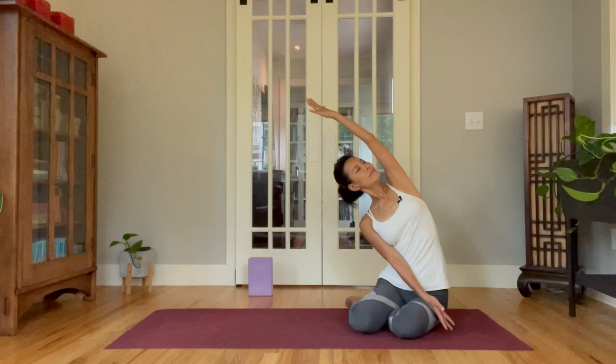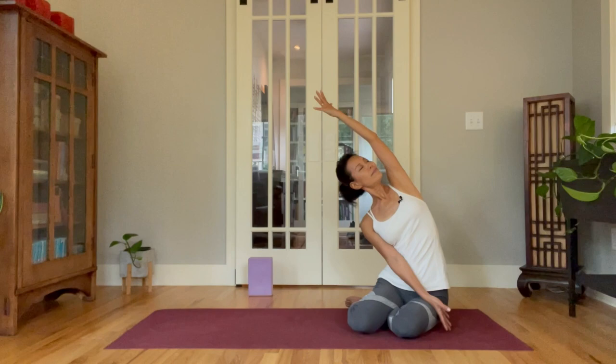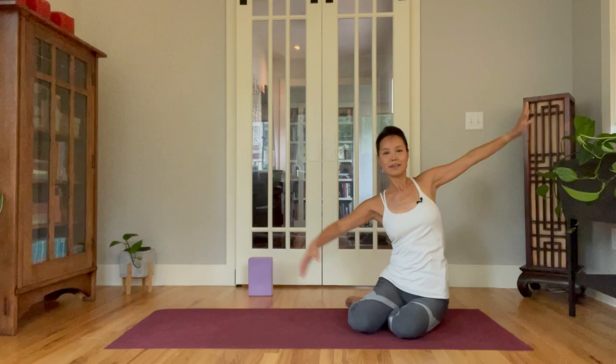Feel the stretch from the left sit bone through the tip of the hip, through the ribs, the armpit, all the way through the tip of the pinky. We are stimulating the heart meridian. One more breath. Lower the arm.